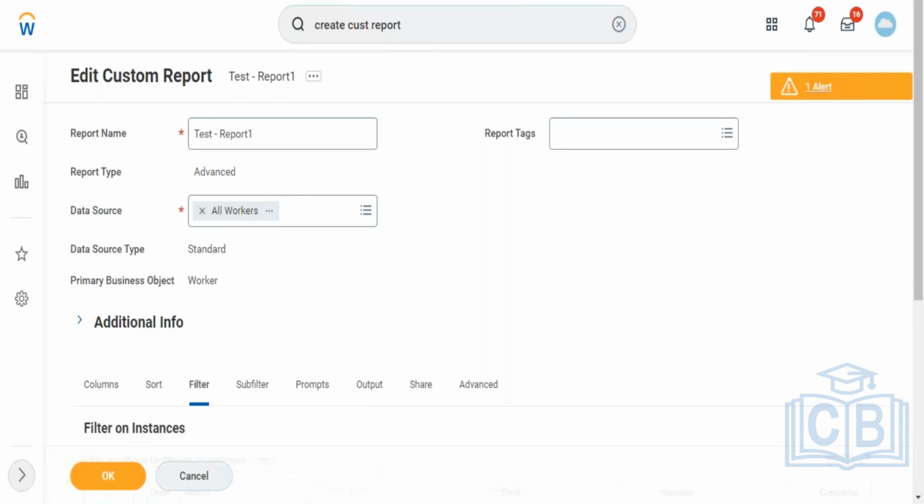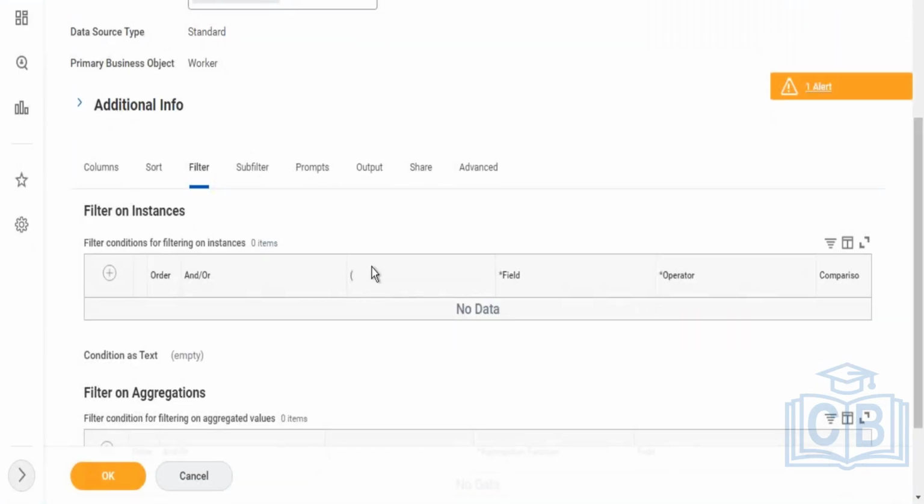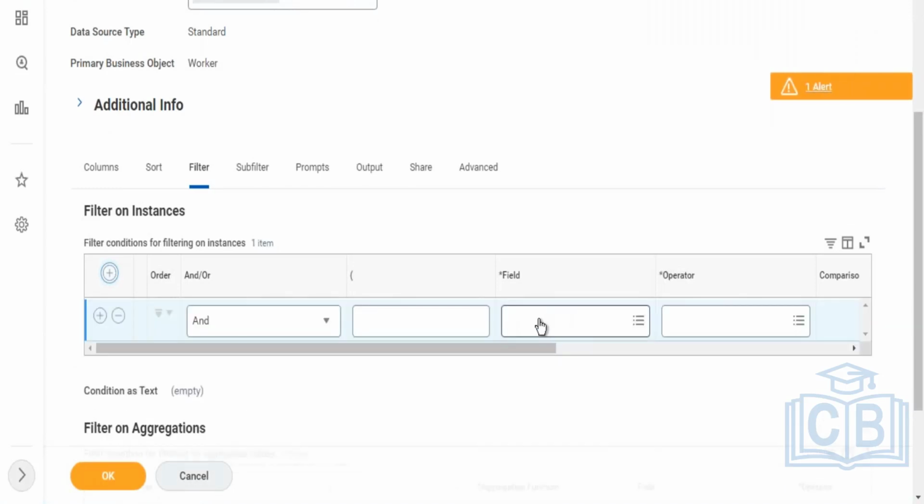Okay, the first thing is at data source level, you have a choice to select the data source that you wanted to have. Whatever data you're looking for, you have a choice of filtering the data at data source level. But if you wanted to go with a kind of super data source where it will be having all the statuses, you also have an option at report level. You can go for filtering. You have selected all workers now. Okay, now you also have an option to actually select status.